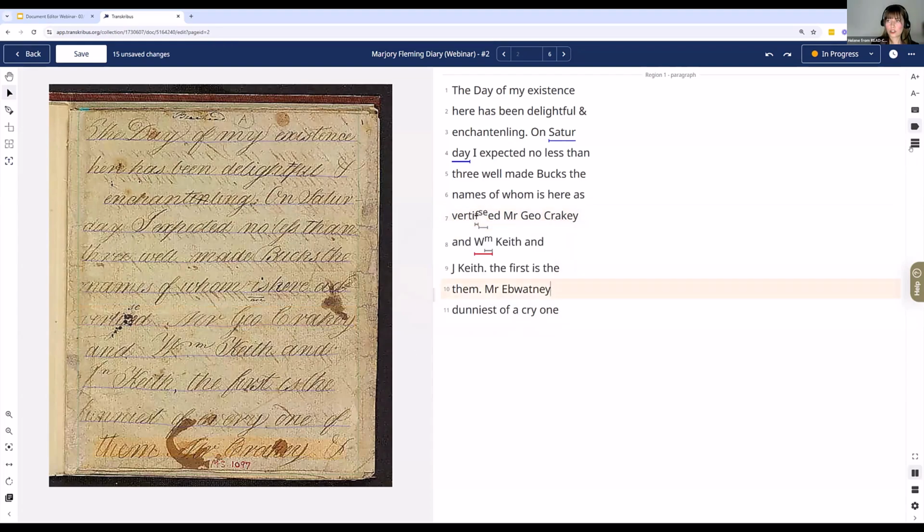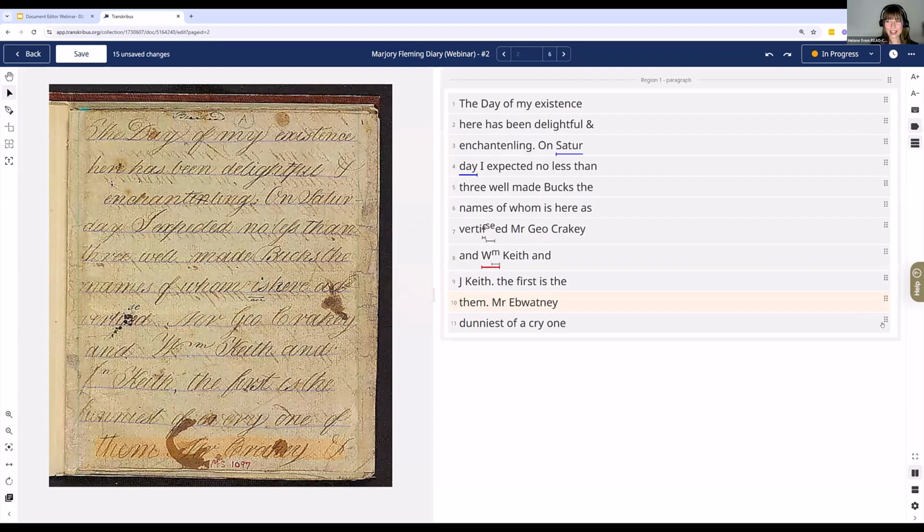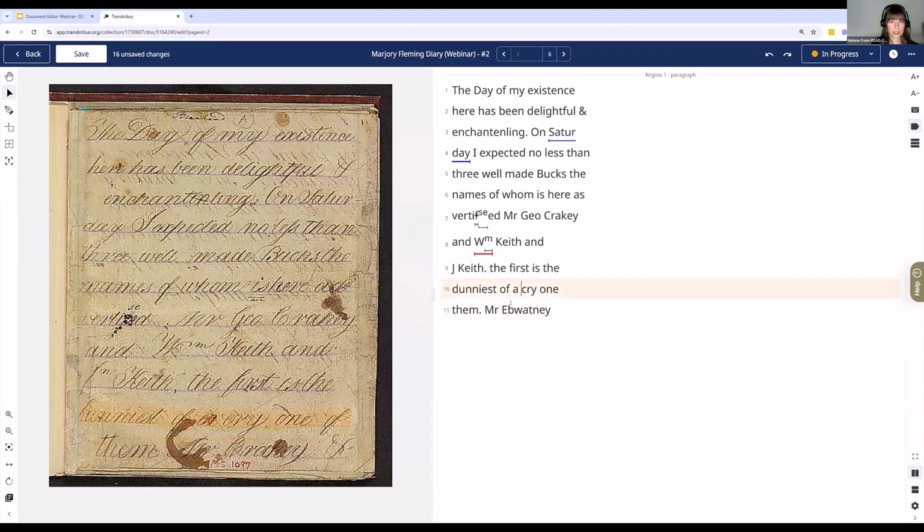One other thing that I shortly mentioned before is the layout tree, and the layout tree is here to correct the order of lines. This is a switch up that I also added here just to show how you can correct it if, for example, lines are switched around. You can simply click on the layout tree and then drag and drop the line to where it's supposed to be. And now we have it in the correct order again. I think that is it for the correcting part and tagging part.